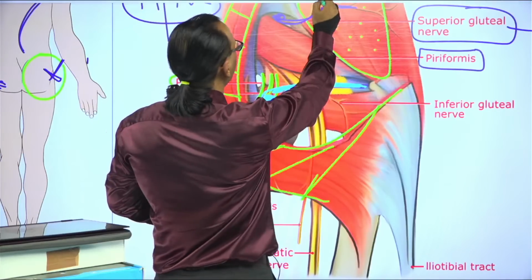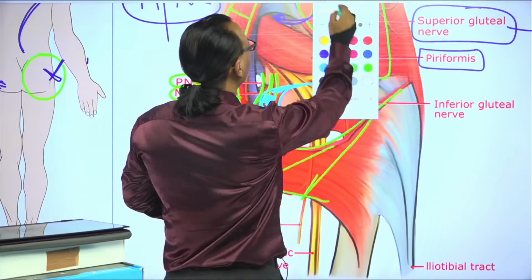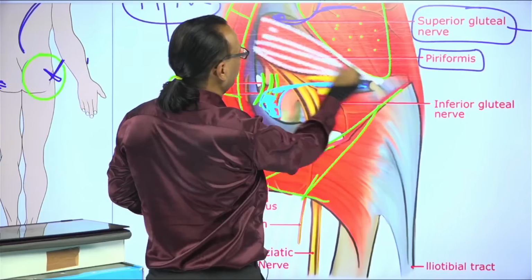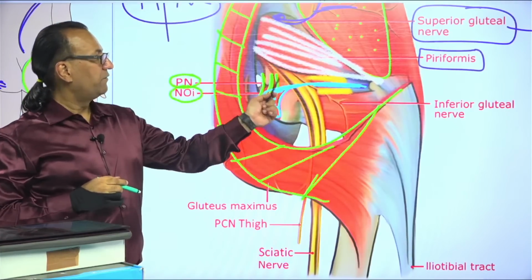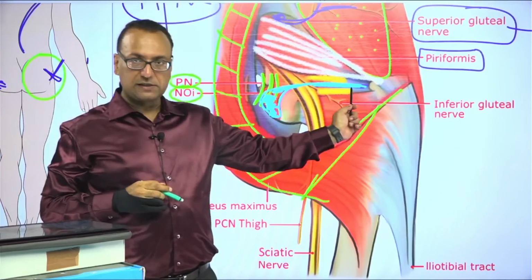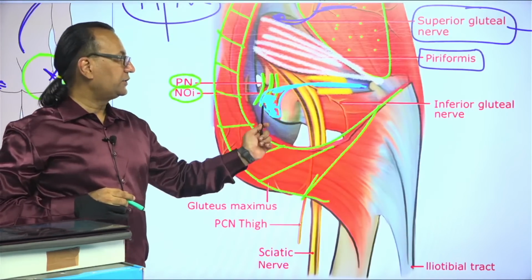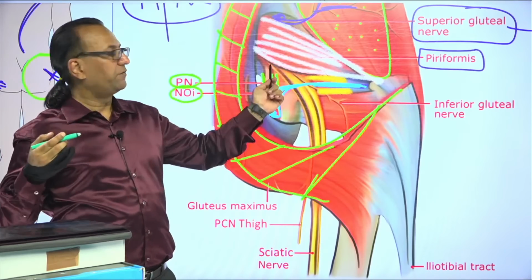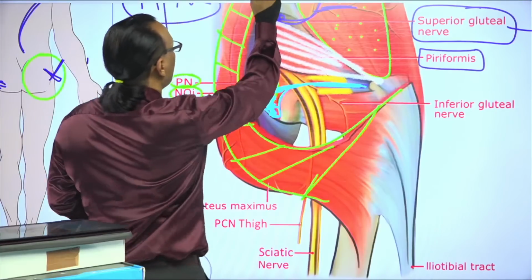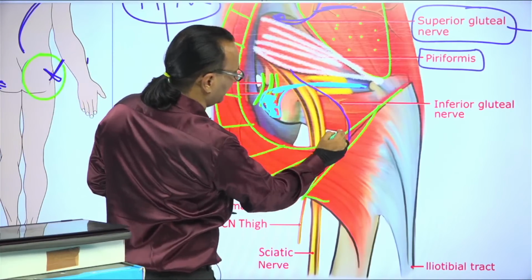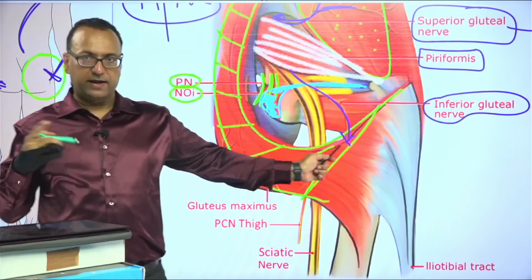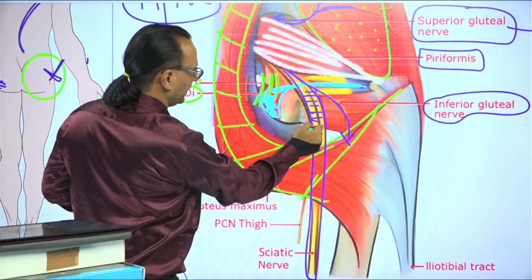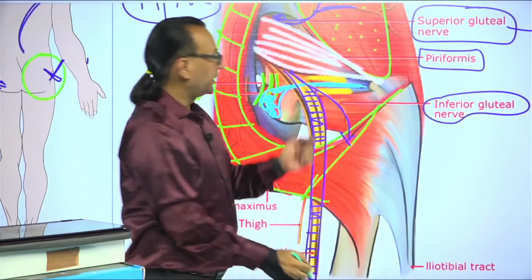At the greater trochanter, you also see another muscle inserting at the tip, the piriformis muscle. But piriformis comes from the greater sciatic foramen, whereas obturator internus comes from the lesser sciatic foramen. Which nerve is above piriformis in the greater sciatic foramen? The superior gluteal nerve. And which nerve is below? The inferior gluteal nerve supplying gluteus maximus, and this is the large nerve we were talking about, the sciatic nerve, coming from the greater sciatic foramen below piriformis.